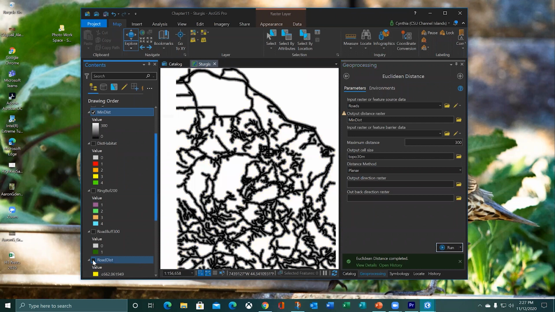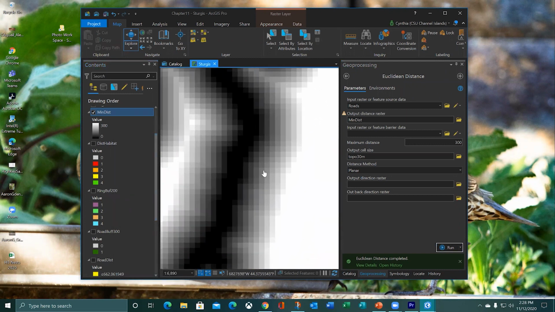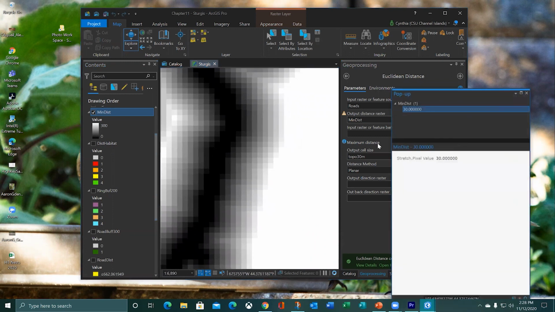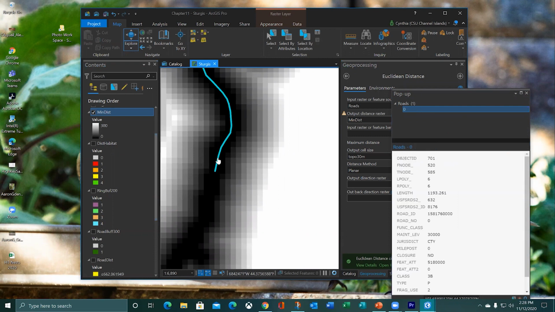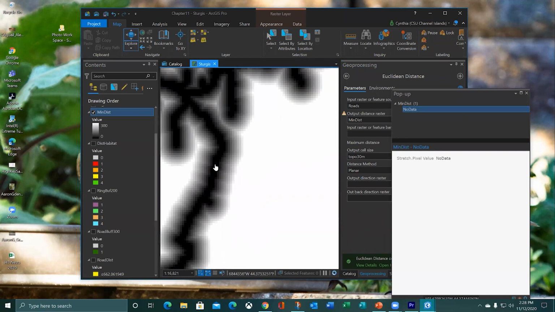So let me turn off the lower layer. Just like the last time we ran this tool, it gave us this interesting classification, the stretch. Just zoom in so you can see the pixels, or the cells. Each of these cells has a value. I'm just going to click my way out. So this is our road, which I just clicked on. That's the layer, but let's go out a little bit. Yeah, so here's our 30. We're one cell out from the road, and as we go out, the number gets bigger. Each of these cells has a value, and when you get out here, you have no data. So if all of these were the same color, it would look like a buffer.